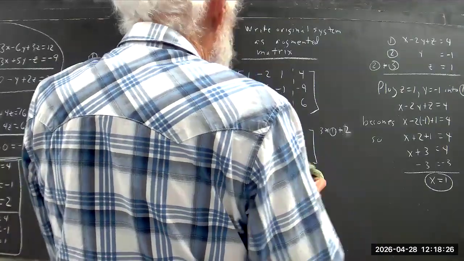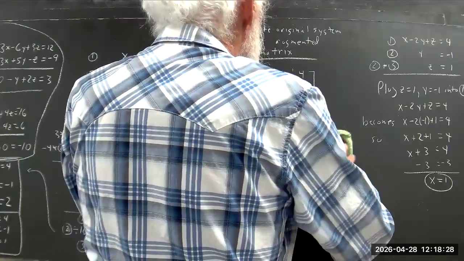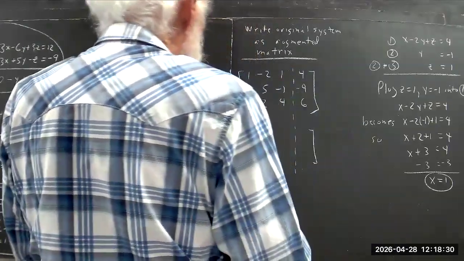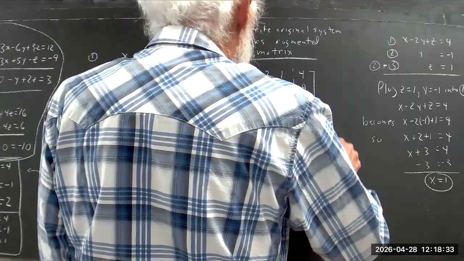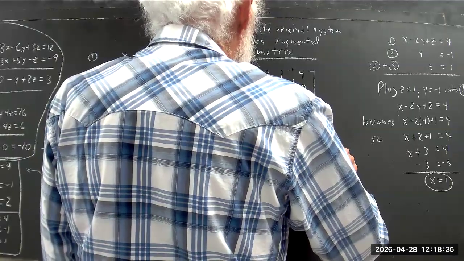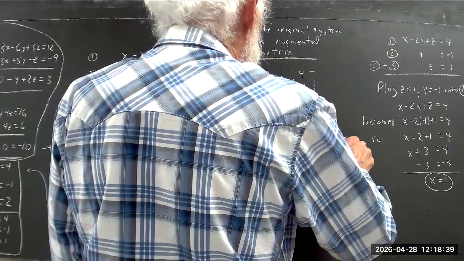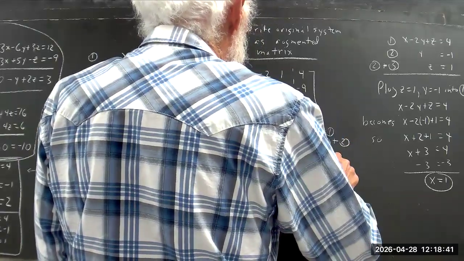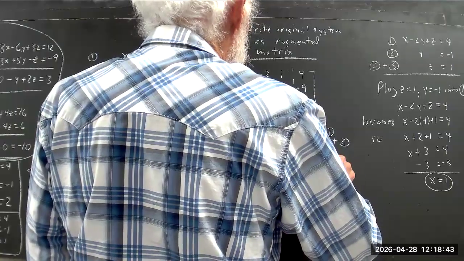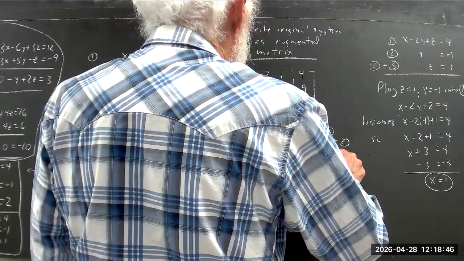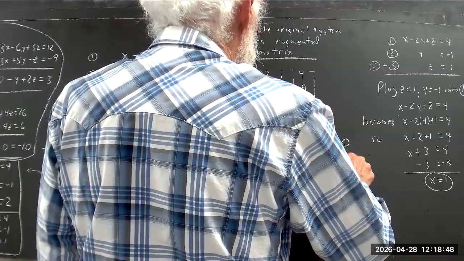In the first row, we're writing row 1. We're not going to change row 1. So the first row is going to be row 1. Second row is going to be 3 times row 1 plus row 2. And the third row is going to be -4 times row 1 plus row 2.